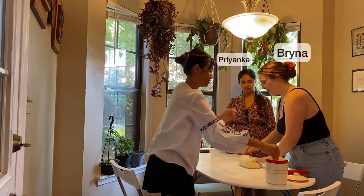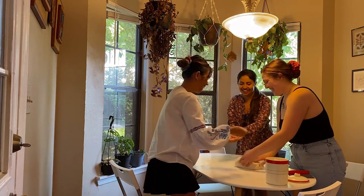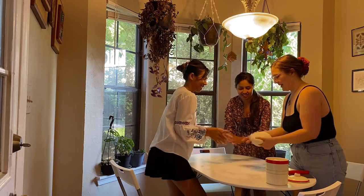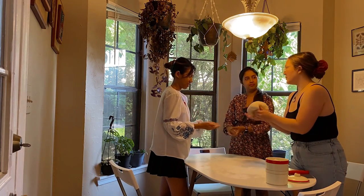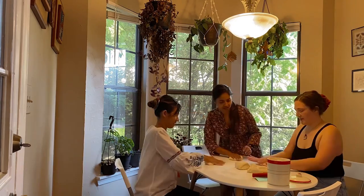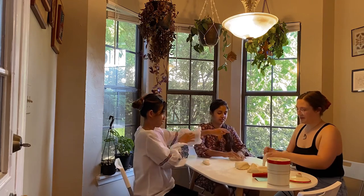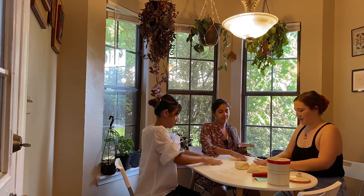And then I'm kind of doing... I'm gonna make this into a ball so that we can cut it. Because we want this to be in 8 pieces, unless we want the pretzels to be small. Roll it into a log. And then into the log. Might take a second to stretch.